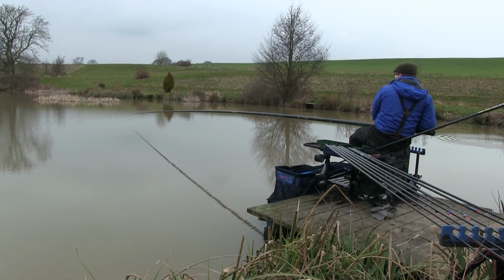So just looking for a nice sharp bite, and then we'll hopefully connect with the fish and conclude the session.